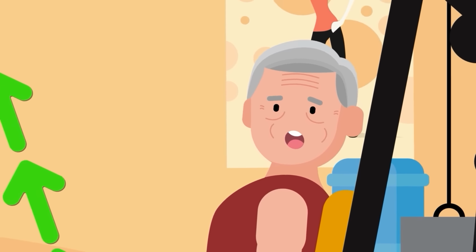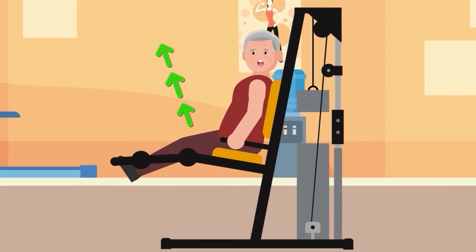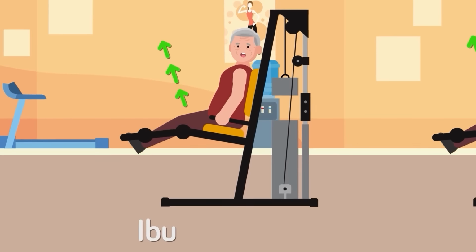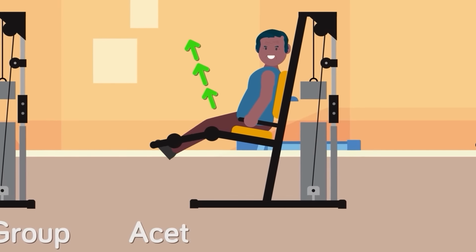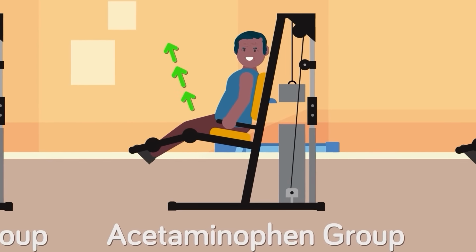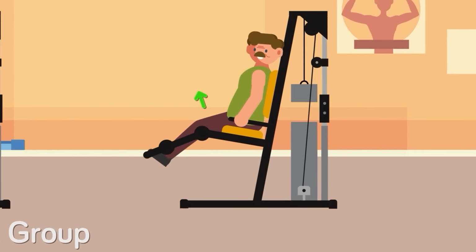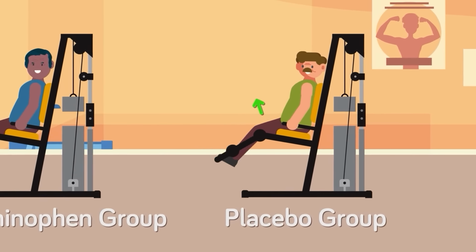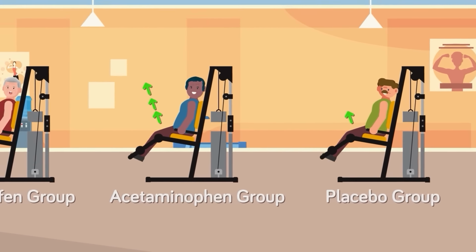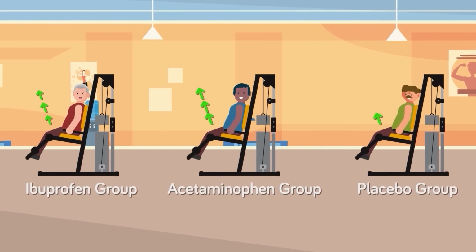Unlike the previous study, all of the groups saw an increase in muscle mass of the quadriceps. But wait, it gets a little crazier. In this study, both of the drug groups saw greater growth than the placebo. To be clear, taking either ibuprofen or acetaminophen resulted in a greater amount of growth than not taking anything. This means they provided an ergogenic benefit. In addition, all groups increased muscle strength in proportion to the increase in size, which hints that the muscle gained was actual functional muscle.